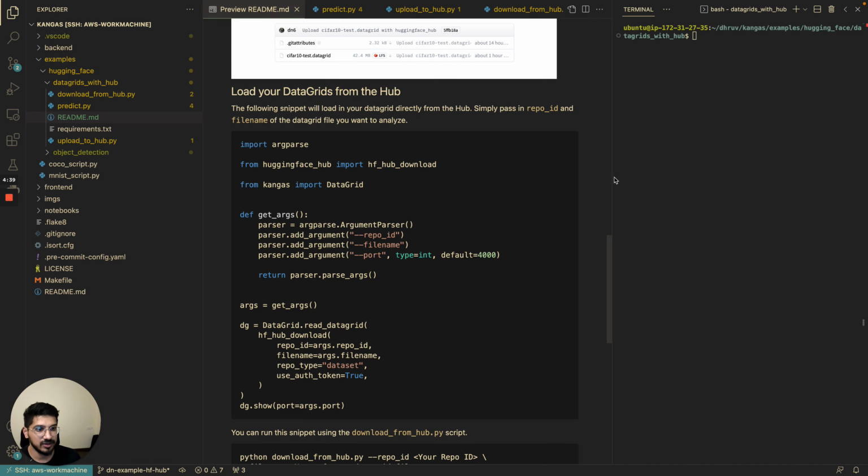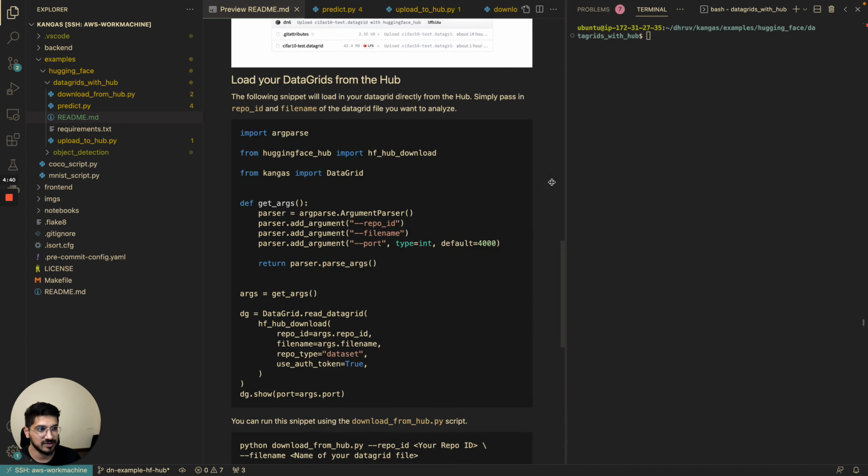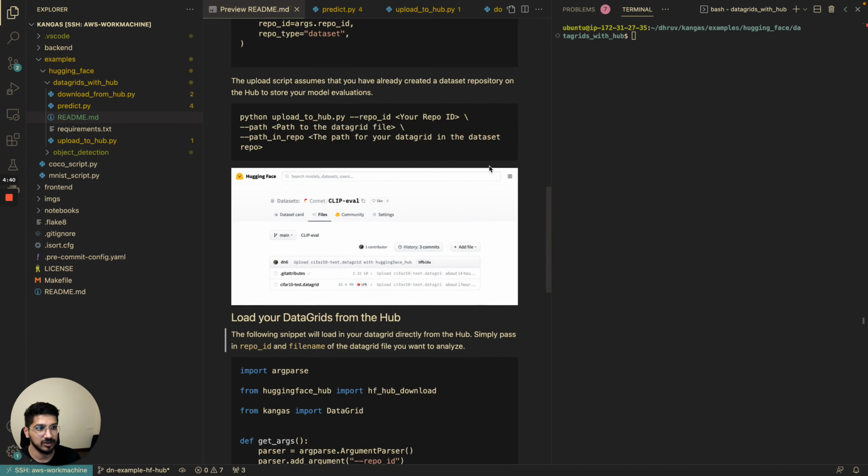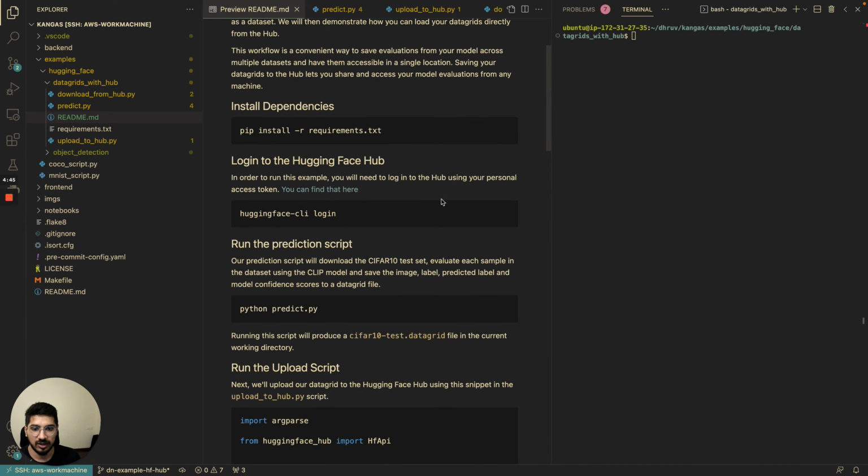So let's get started running this example. The first thing we're going to do is run our predict.py file. I'm in my DataGrid repo, so I'm going to activate my virtual environment.